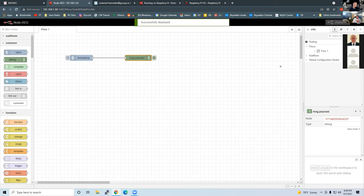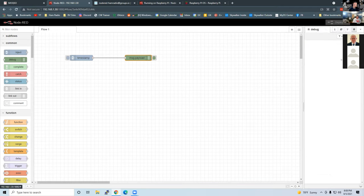After I hit the deploy button, it's going to say successfully deployed. Now, if I come over to one of my tabs, the debug sidebar, you can see that there's nothing over here. But whenever I inject the timestamp by hitting this button, see how it turns? I'm going to click it. It's going to give me the timestamp.